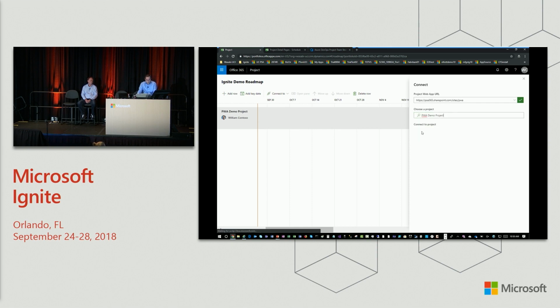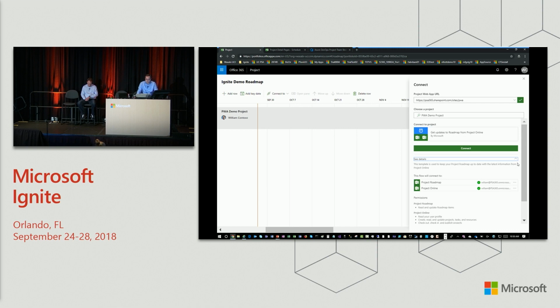So what I'm doing is connecting to that PWA project I showed you a moment ago. And importantly, the connection mechanism, for those of you from a Dynamics point of view should appreciate this, is Microsoft Flow. So the roadmap is using flows to connect to another data source. You, of course, have to confirm and opt in to connect to it. And then it will retain that connection information so that every time you come back to the roadmap, it can refresh, or it'll be refreshing on a periodic basis in the background, so you see the latest status on the projects that you're connecting to.